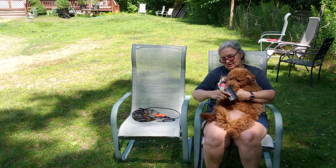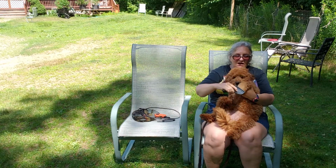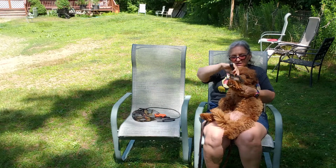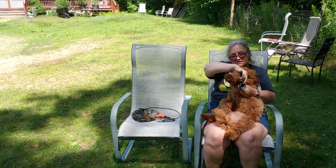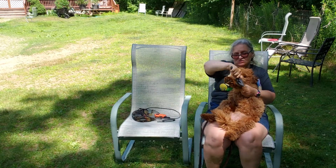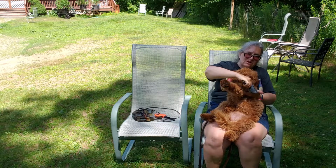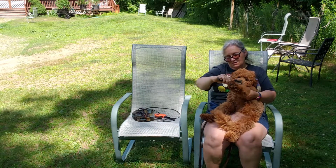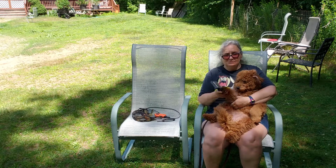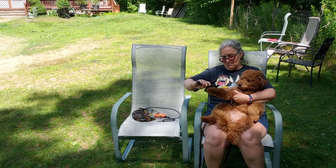I'm not a professional groomer, but I do know how to brush to take the snarls out. Her coat actually is much better than some I've seen. I think she's gotten damp before and she hasn't become a solid mat of fur. I've seen that happen with other doodles. Not all doodles, but some get really matted quite quickly. It's almost hard to believe they could get matted that quickly. But we had one here named Jake, and if his hair got even slightly wet, it just became a mat. It was awful. So we kept him pretty much shaved down while he was here.